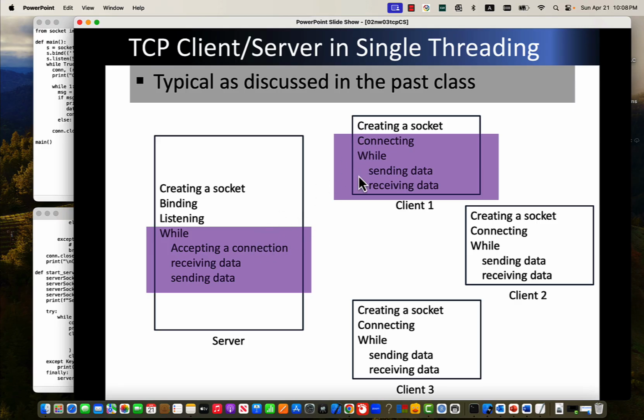This server, because it has one single thread, has only one available. Client 2 needs to wait. Likewise, client 3 needs to wait until this connection is complete. Then the next connection is activated, and therefore data sharing is possible. This is about single threading.